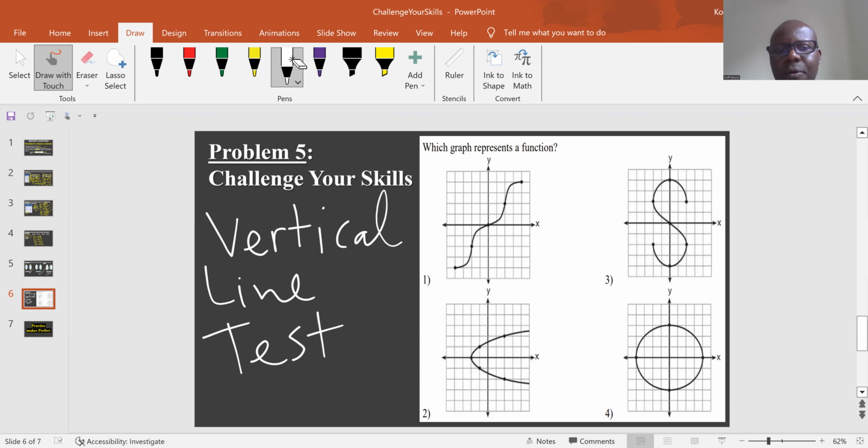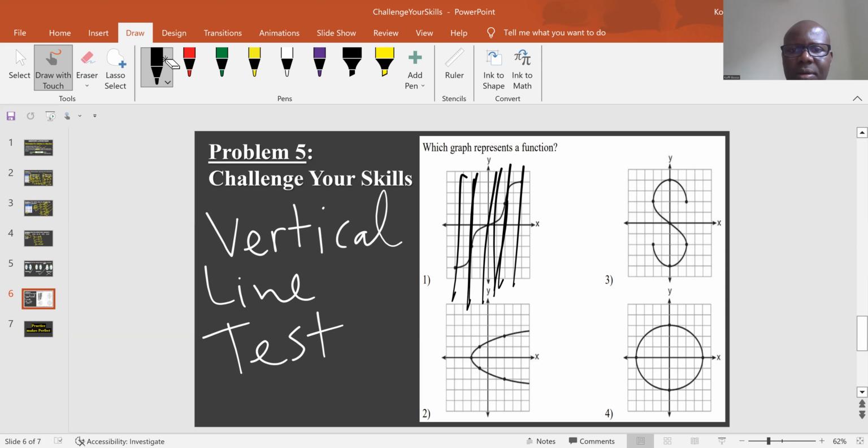Yeah, you can draw many vertical lines, but you have to understand that each one should cross the graph at only 1 point. If we try that, you will see here, yes, only 1 point, each line will cross the graph. So we can say this is a function. But let's go for graph 2. Graph 2, my vertical line crosses the graph at 2 points. So crosses here, it is not a graph of a function.